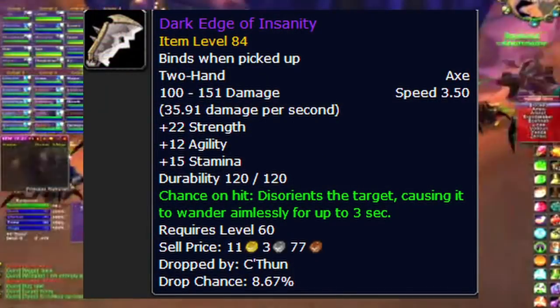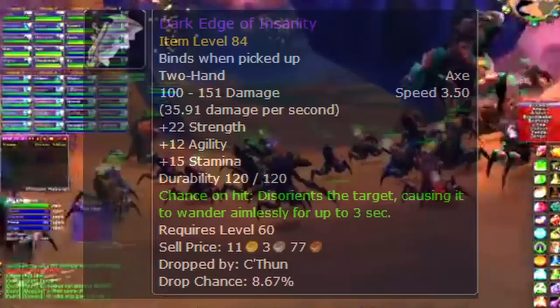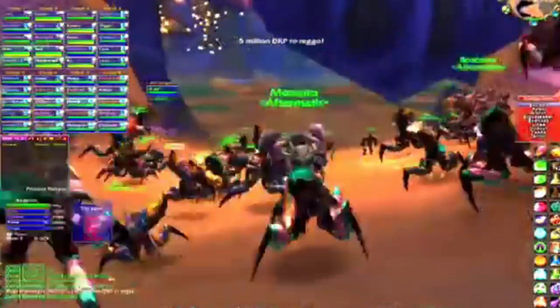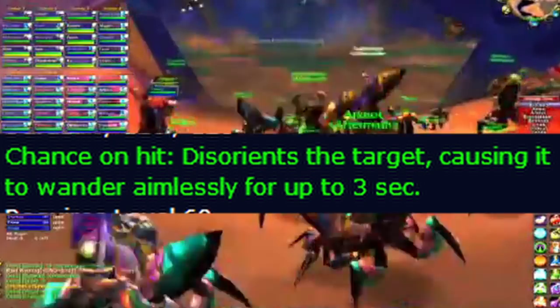Dark Edge of Insanity. This two-handed axe dropped from the final boss in AQ40, C'Thun. The amount of insane damage it could deal, plus the bonus stats, made it a top-tier two-handed weapon. However, what made this weapon shine was its use in PvP. The chance on hit proc caused your target to wander around aimlessly for 3 seconds. This essentially is a stun. You could do whatever you wanted to your target for 3 seconds, as the effect was not broken by damage.